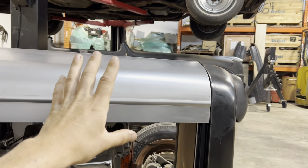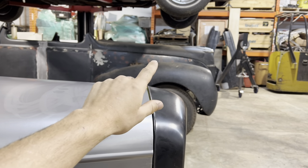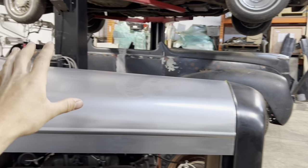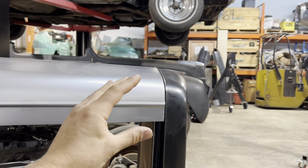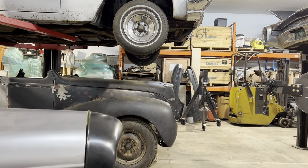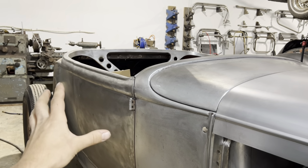Okay, so I don't know if you guys are picking up what I'm putting down, but I'm looking at the lines of the Zephyr and I'm taking design cues from the Zephyr. If you have not guessed, that's what I was talking about when I mentioned splitting the grill and putting a split windshield on this car. I loved the lines on the Zephyr, and it's a little bit more luxurious of a car. They spent a little bit more time on design. So when I look at this car, this is what I'm thinking.